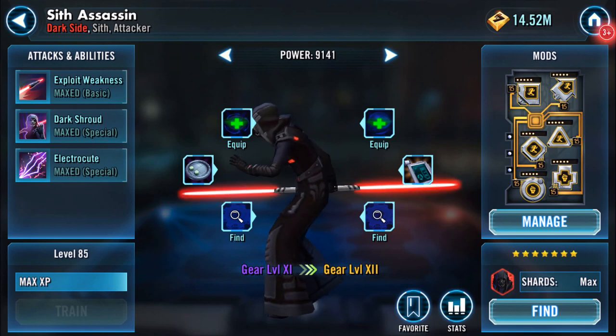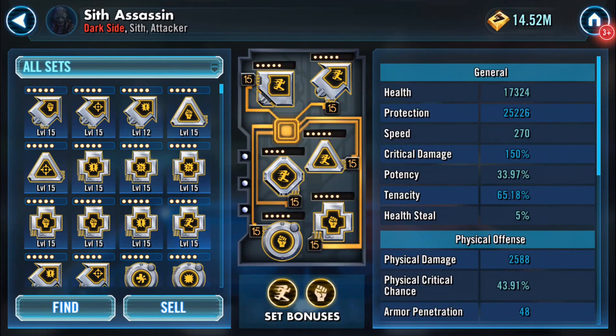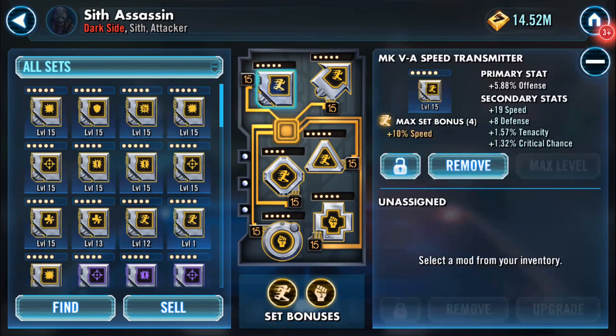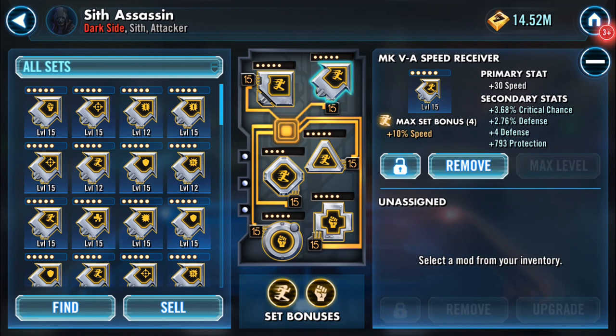I'll do Sith Trooper. So for my Sith Assassin, she's running at 270. I got some nice mods here. 19 speed on here with offense, 30 speed. I mean, the crit chance is there, but meh. It's not normally used because normally she's running under a Nihilus lead and therefore can't crit.